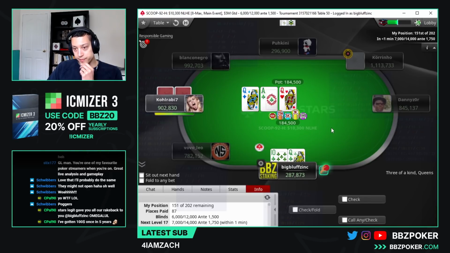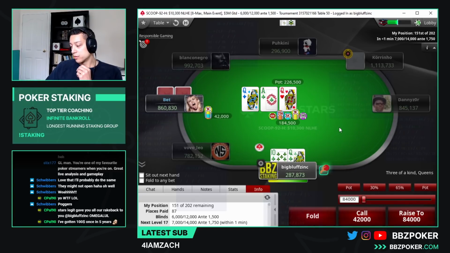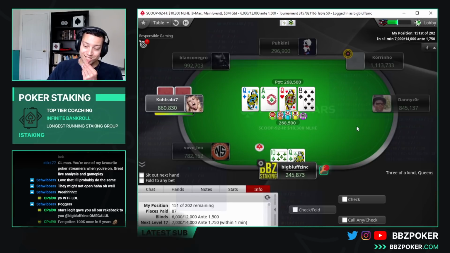Pretty good flop. I'm trying to get the heart rate monitor going. So, what the fuck is he looking at? I'm looking at trying to get the heart rate monitor going. Pretty standard call. There's no raising here, in my opinion. Don't raise with any hands.